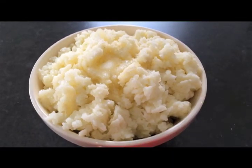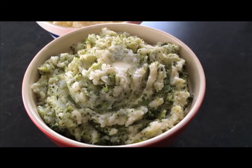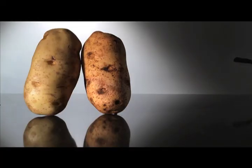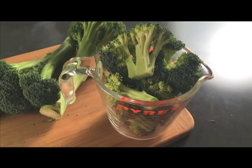Who doesn't love buttery mashed potatoes? But they taste even better when you mash in other veggies like carrots, onions, and broccoli. To make our Cooking for Dummies broccoli potato mash, use a paring knife first to cut 2 cups of florets away from the broccoli's woody stems.